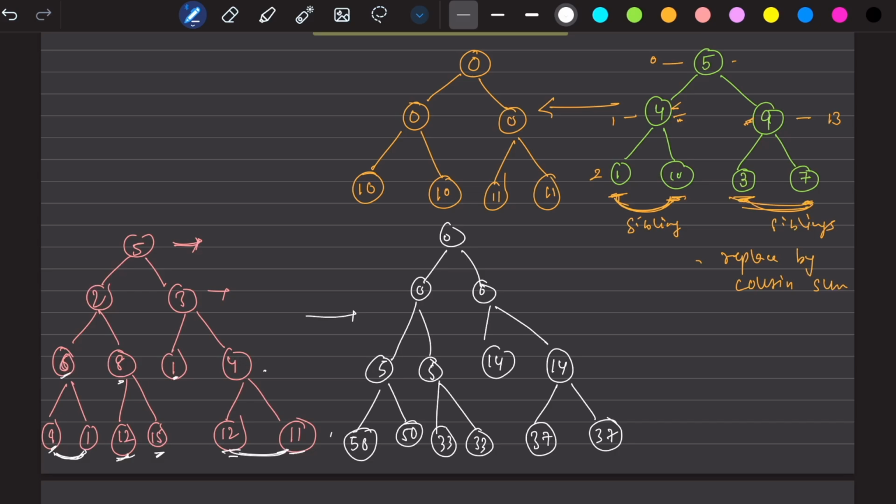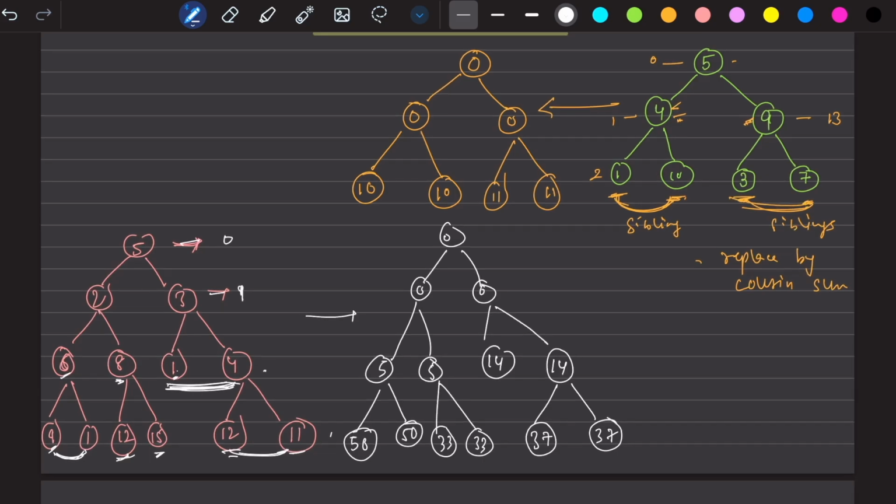Now what is the pattern we are seeing? Let's just say this is the 0th level and this is the first level, so for 0 and 1 we are not doing anything, but from the third level what we are seeing, except for the immediate sibling, we are adding all the values on the other, of the same level, so 1 and 4. So what we are observing is that we are doing somewhere level sum, right? This is somewhere level sum kind of thing.